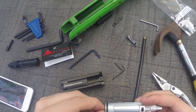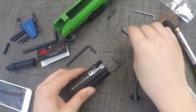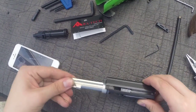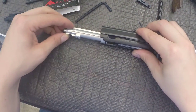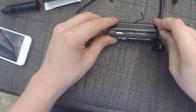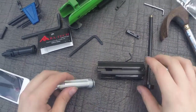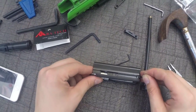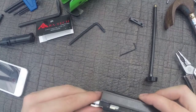You gotta make sure you have the spring the right way so you can actually get it caught. Hopefully. You caught it. Nope. Try it again. Nope. Stretch it out a little bit. That's better. Let's try it again. There we go, we got it. Need some lubrication, but we got it.